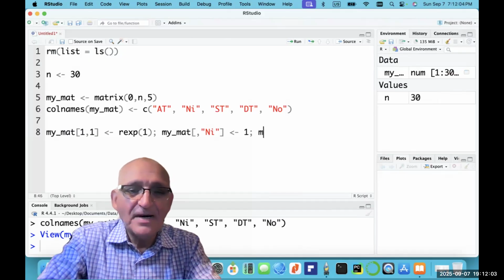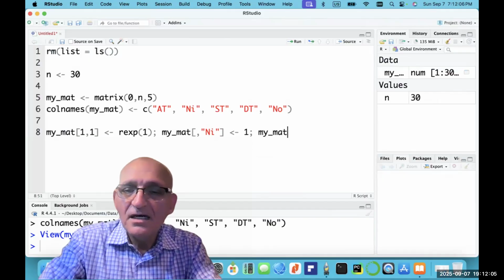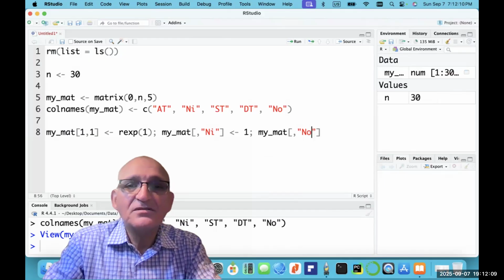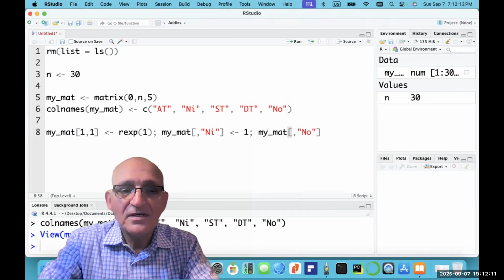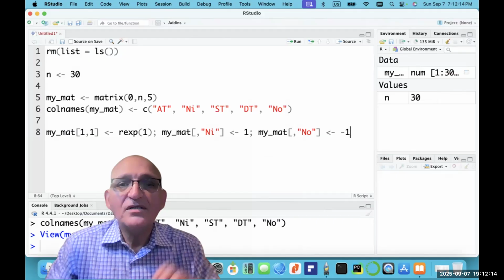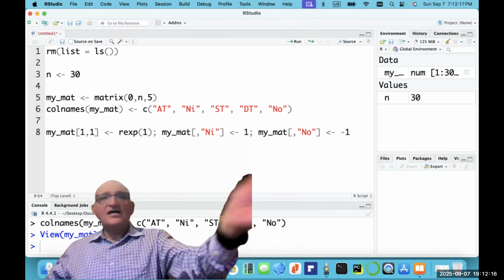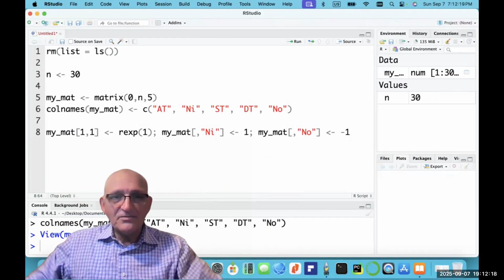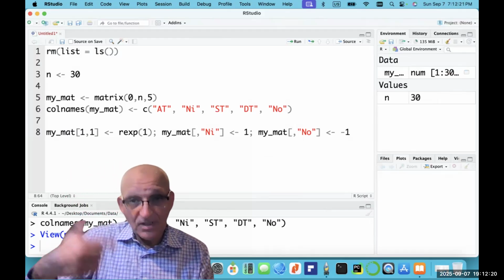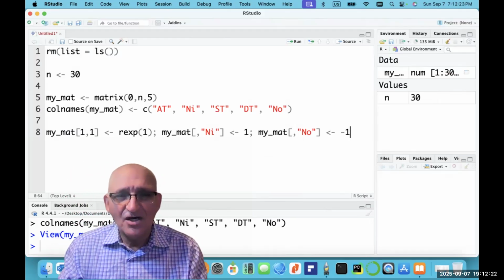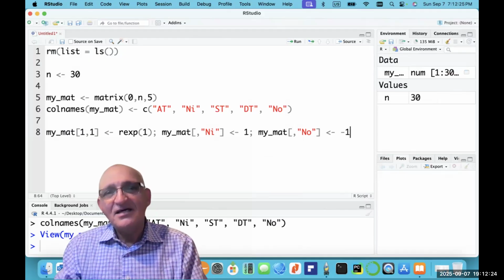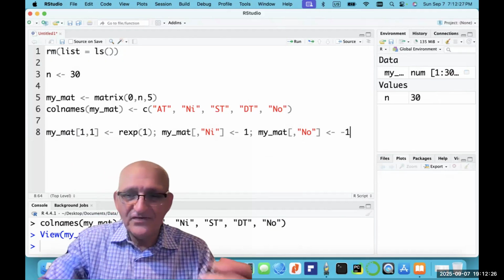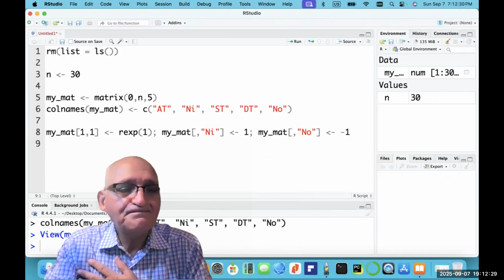And then I can say my mat of everything and number out, which is column 5, equals -1. So I got done with all the columns, so I don't need to worry about them in the for loop. It doesn't make sense to say, every time you change i, write a 1 here. Why not fill them all the way?